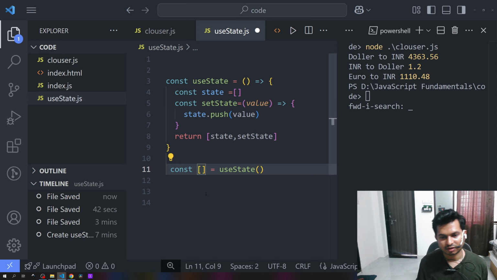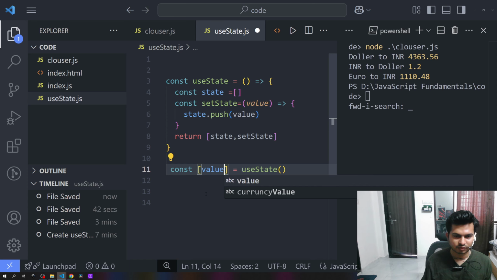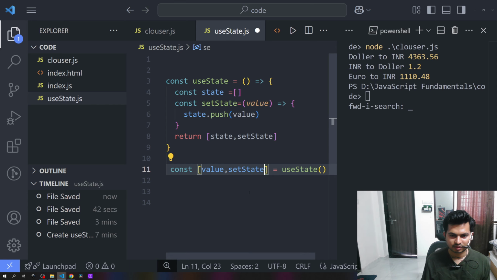We can actually rename these things in destructuring. Initially we can put any name for the value, and we can put setValue.